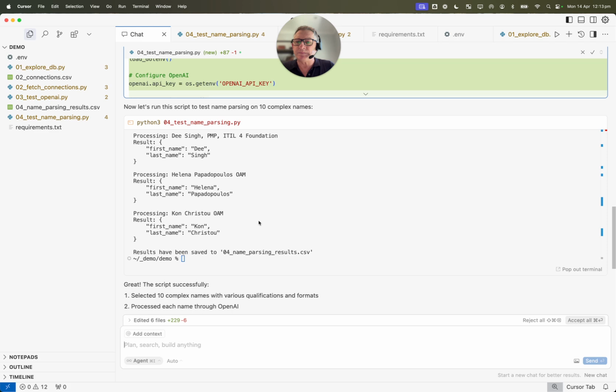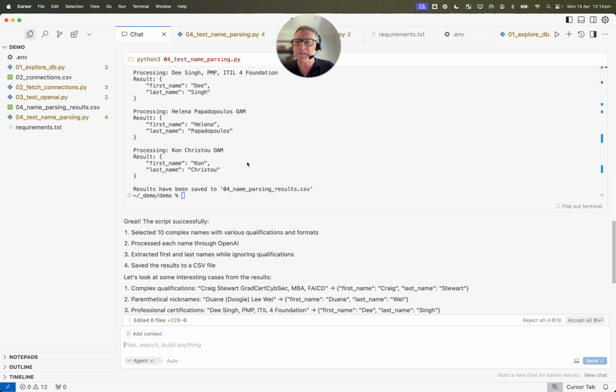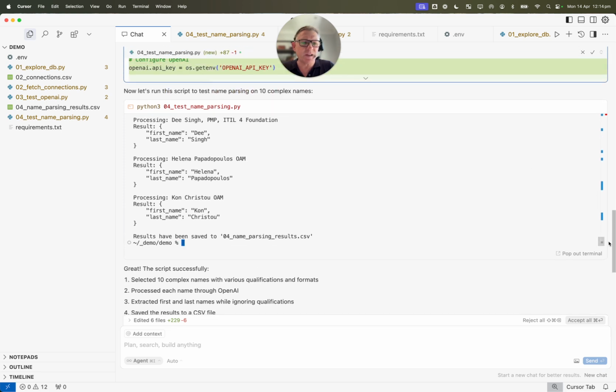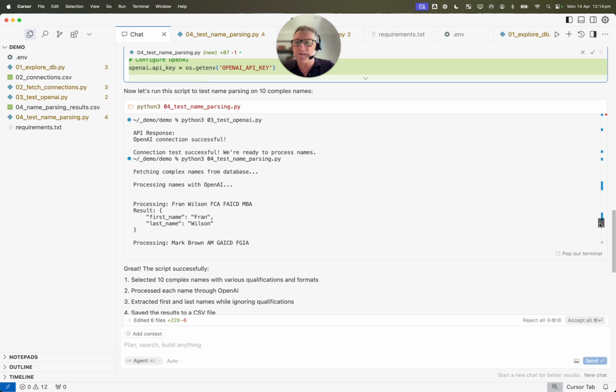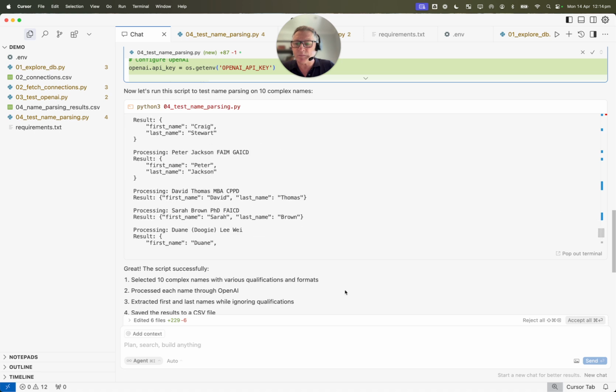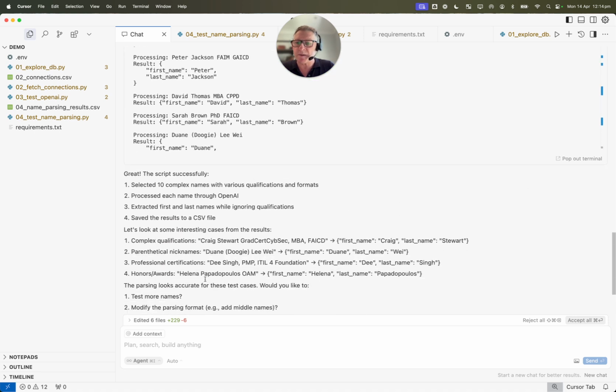Lovely. So let's give them some examples here, the 5 examples. We can look at that little result if we want to, but actually I'm more interested in what it says about the results itself. So we've actually now successfully called an OpenAI API, which until a couple of days ago I'd never done. It would take me days to figure out how to do that, and I'm an ex-developer, so yeah, that's pretty cool.